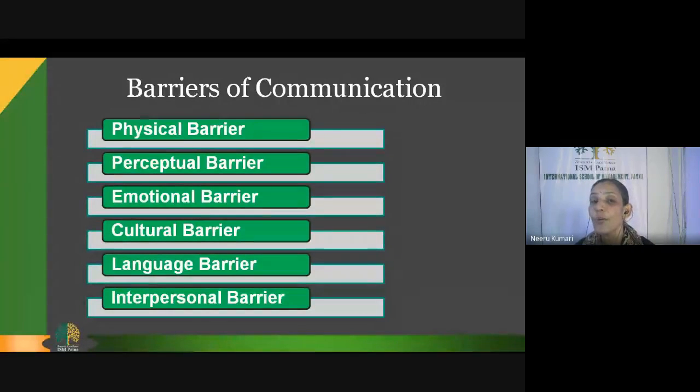But if you are not willing to change your mindset, and you just keep blaming, "I'm a student who studied in a Hindi medium school, so I will not be able to communicate good English," again, this is your perceptional barrier, right, dear?